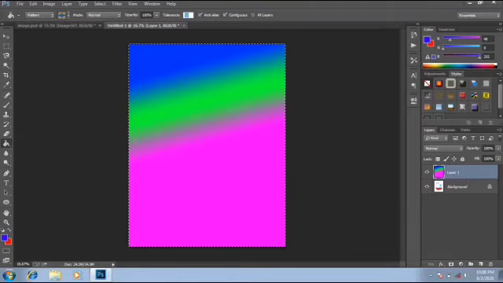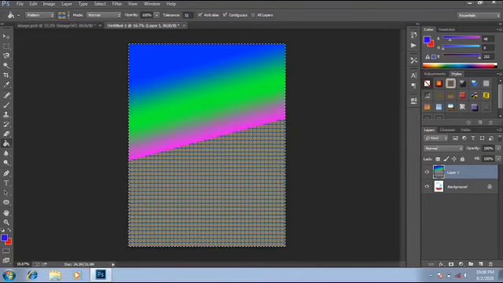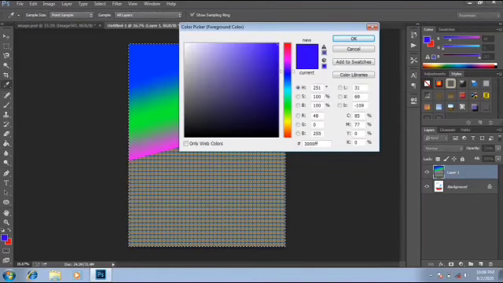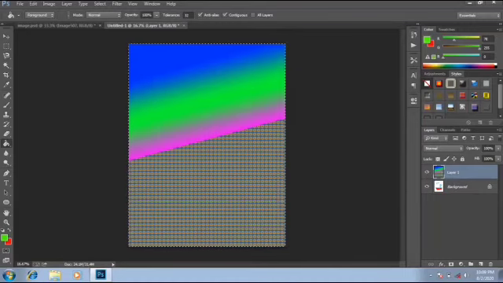So now I'm selecting this one. This color is the same, so once I click on this, it will change everything. I'm selecting this pattern on the top of this property. You can see this pattern or foreground, which means whatever color you can choose here, foreground color or background color. I'm selecting this foreground color, that is green. So once I click with the paint bucket tool on this.